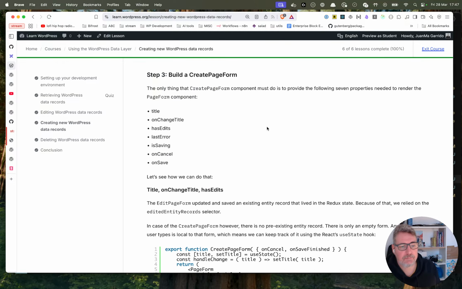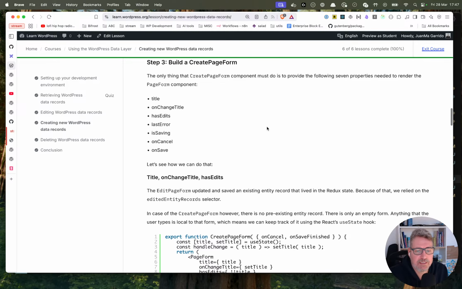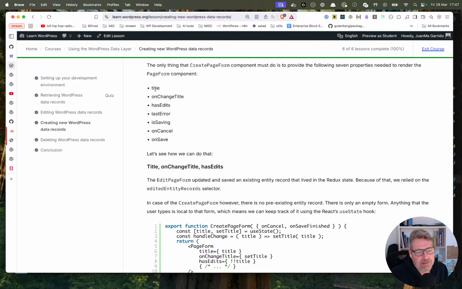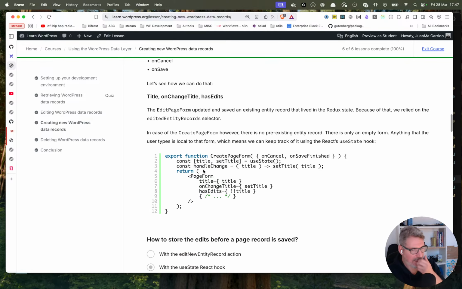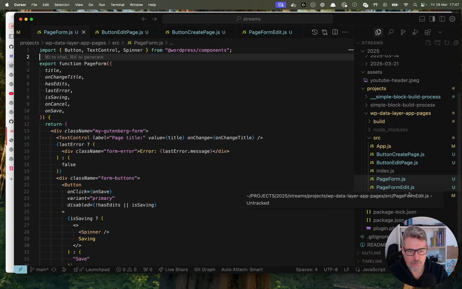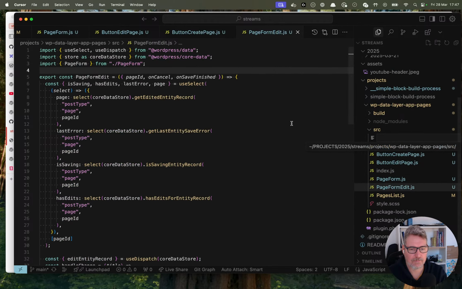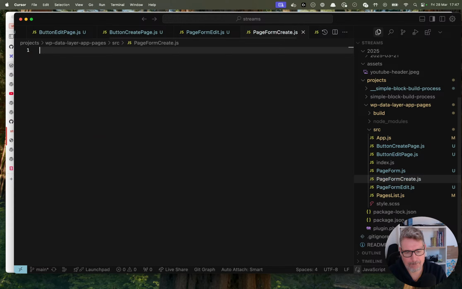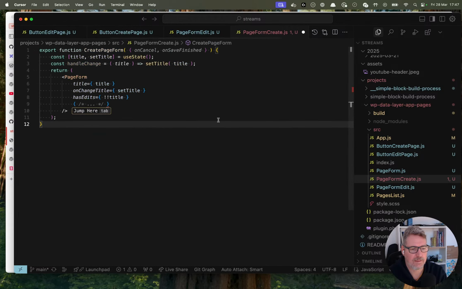Okay, the only thing that create page form component must do is to provide the following 7 properties needed to render the page form component. We need to pass the following properties: title, on change title, has edits, last error, is saving, on cancel, on save. Let's see how we can do this. So we are going to create page form, or in our case, page form create.